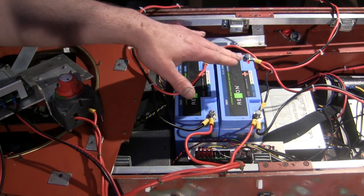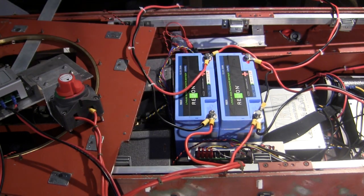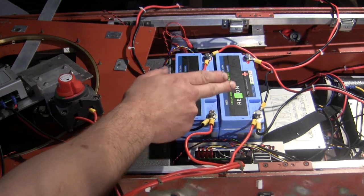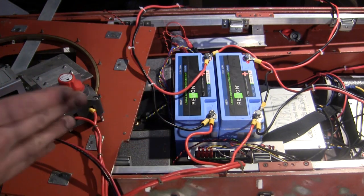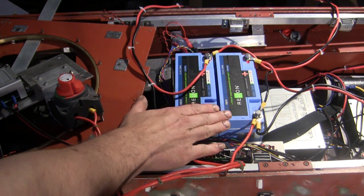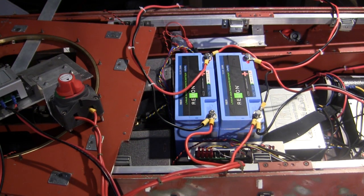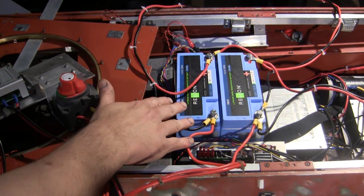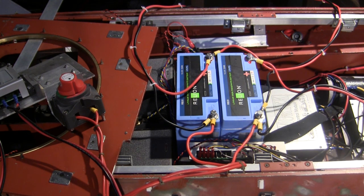You see, you can't just charge the two batteries when they are hooked up in series. What eventually happens is that the one battery will charge up all the way. However, it will give a false reading to the charger saying that the batteries are fully topped off, when in actuality, only one of the batteries is charged while the other one is about 75 or possibly even 50%. And because of this, if you try driving the tank, your run times are going to be limited. So this was something that I wanted to address while working on this build over here.